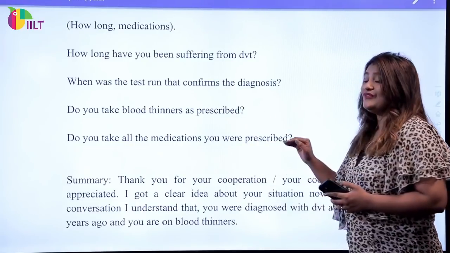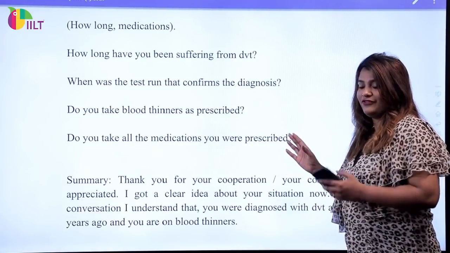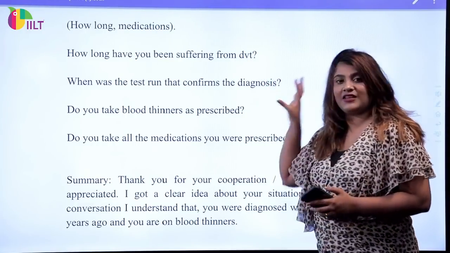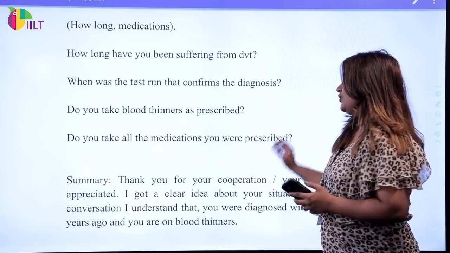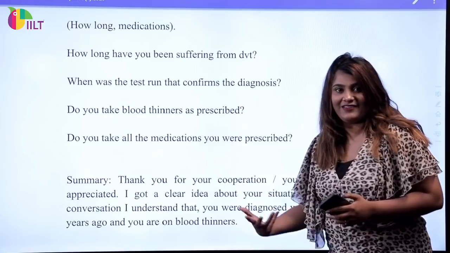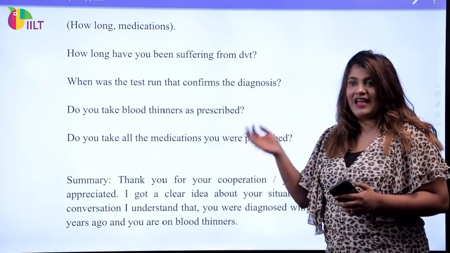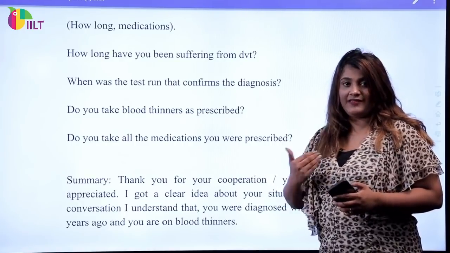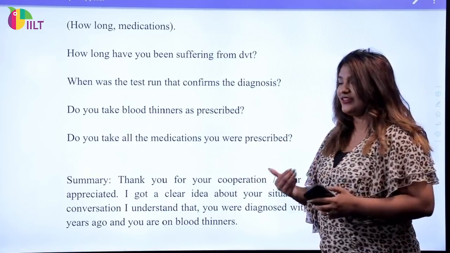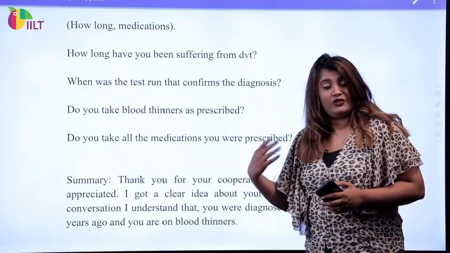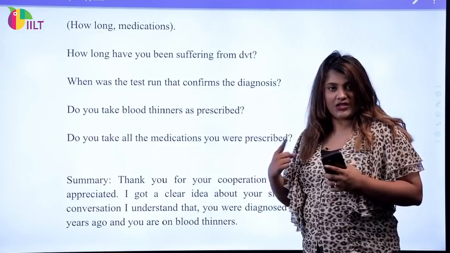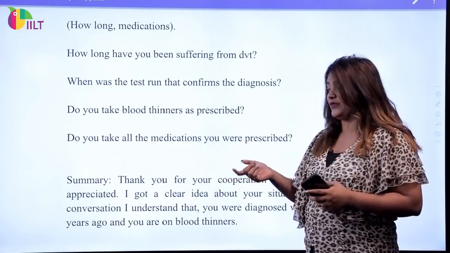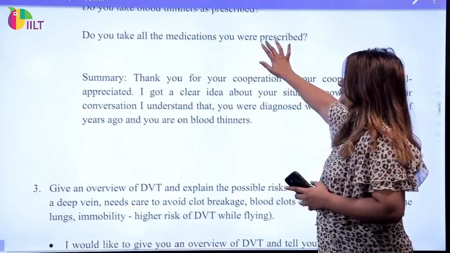So by this, we will again come to the half of task number 2, because it is not just done. Once you ask questions, it is always significant that you give a summary of what information you gathered. You need to cross-check with the patient, and you have a score for that, which comes under the criterion information gathering. So make sure that you are giving a summary of all the information that you have collected from the patient. You're cross-checking it, and you're also checking whether there is anything that you missed out or whether there is anything the patient missed out. Okay, so let's look into the summary.